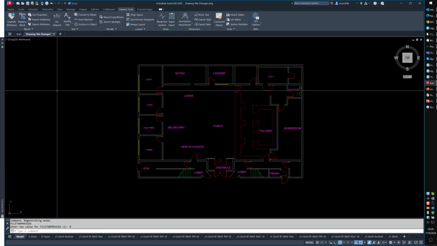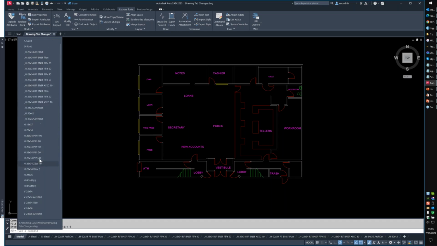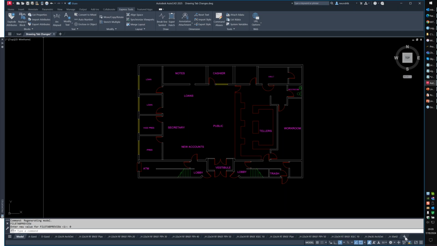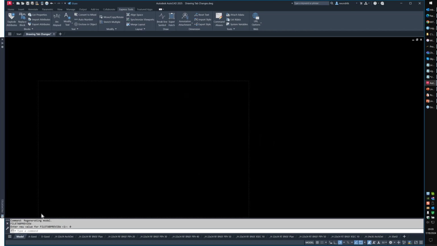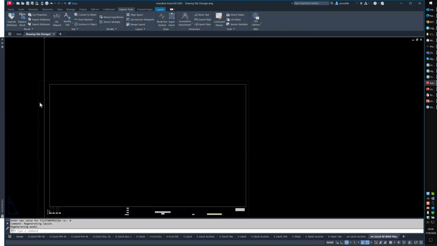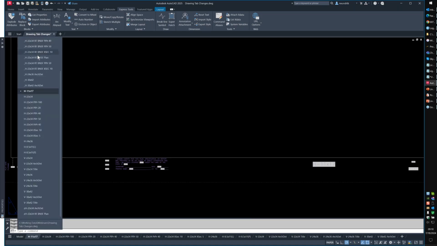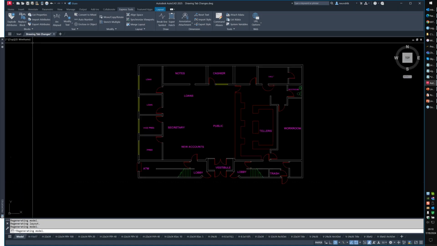Now when I come up here, you're going to see all the tabs in my drawing in a very easy list. I've got a lot of tabs in this drawing. Not only can I switch to A size, I can see the actual tab name here, and it's a lot easier than monkeying around down here, especially when you have a lot of tabs that take up more space and you have to go to this in order to find it. I can now find it simply from here, scroll all the way down, come back up, go to the 11 by 17, and come all the way back to model.